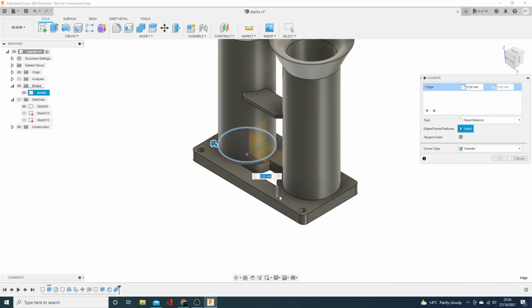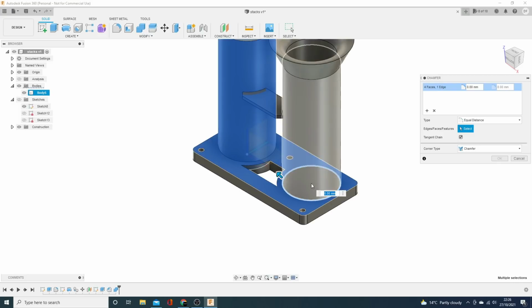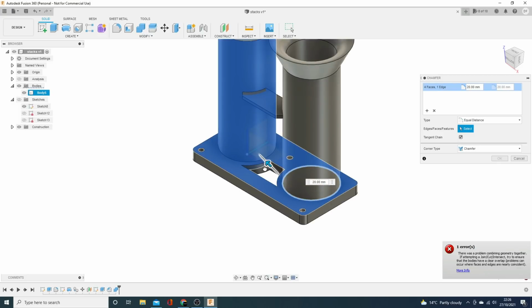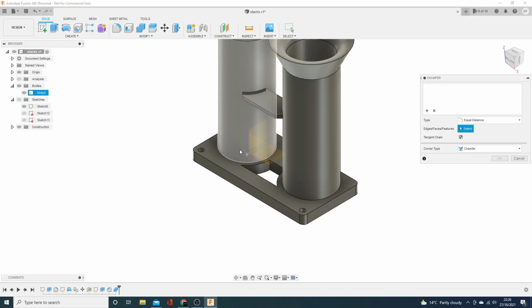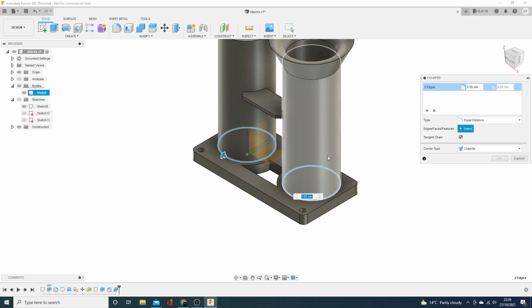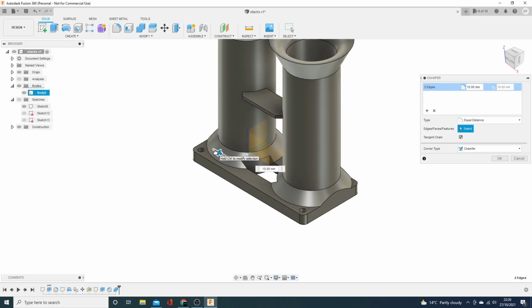So we'll select that one and that one, and we can pull it out and do a bit of a chamfer like this. We shouldn't have that face selected, so let's try again, David. And you can see as soon as we get to any decent size chamfer, we start interfering with the base plate, which I don't like.